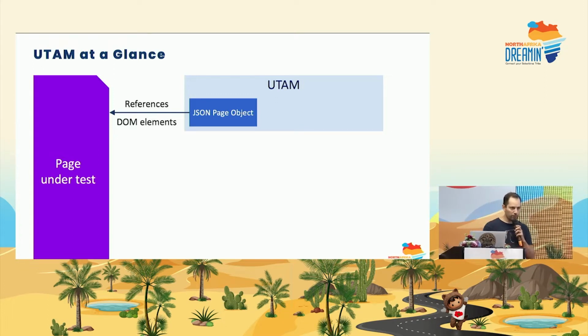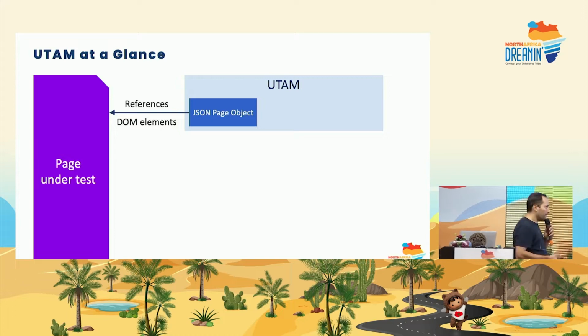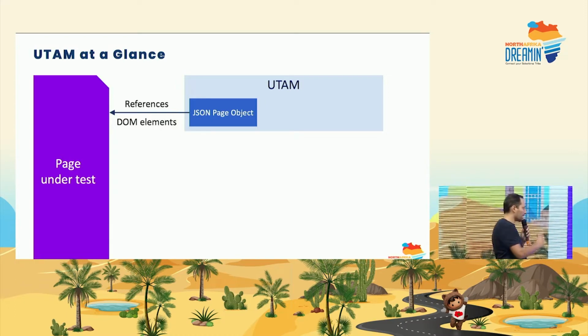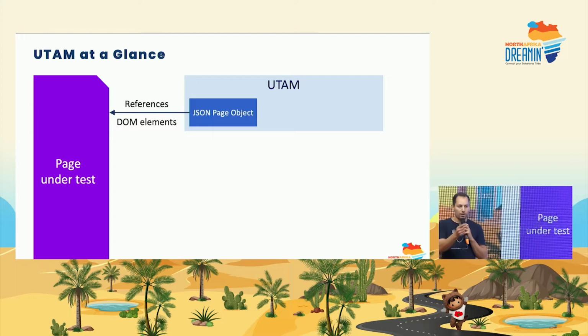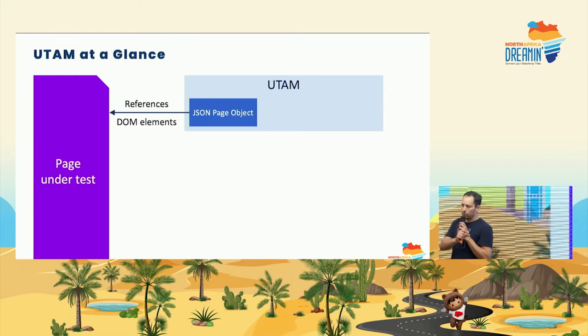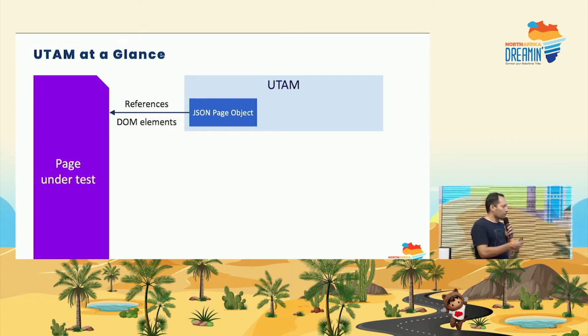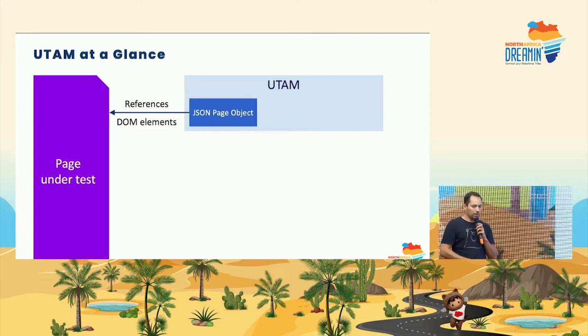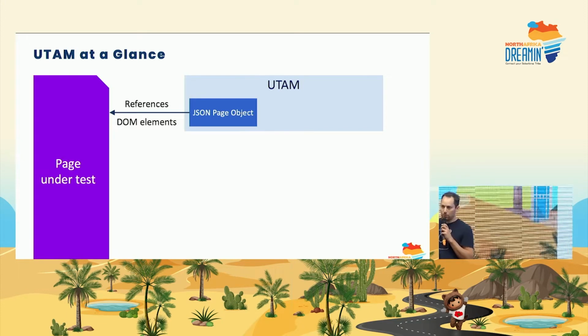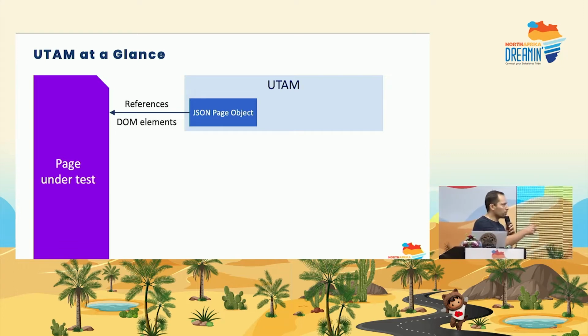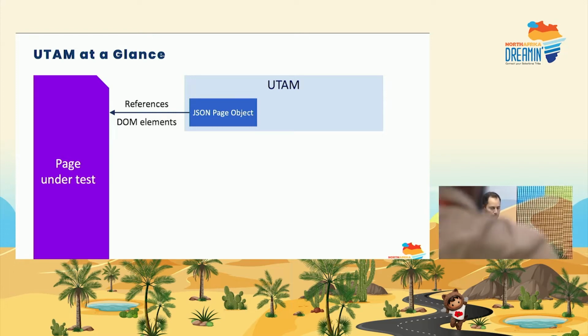What you're going to do is write something called page objects. Page objects are small files written in JSON, and what they do is reference certain DOM elements of your page. So for example, if you have a header or if you have buttons, you're going to create some links to certain elements. So you're going to describe the way to get to those elements. Seems easy for the top level elements, but as you go down the hierarchy, it looks more complex. Now the power of UTAM is that it uses composition. So you're not going to write a single page object. You're going to write maybe 10 of them, 20 of them, more, and you're going to compose them so that you have your page hierarchy with a composition of page objects.